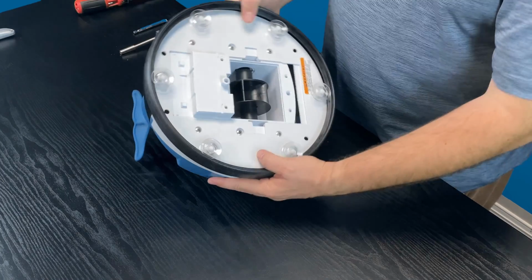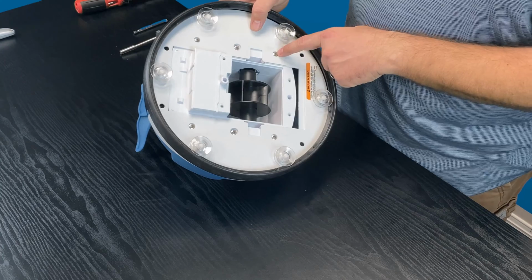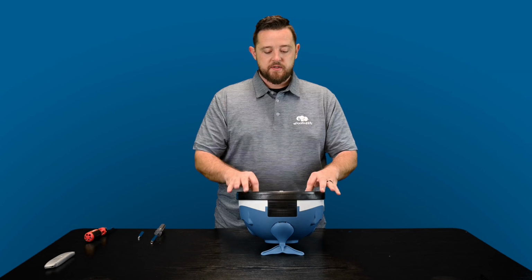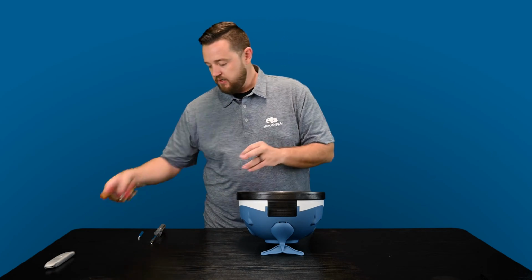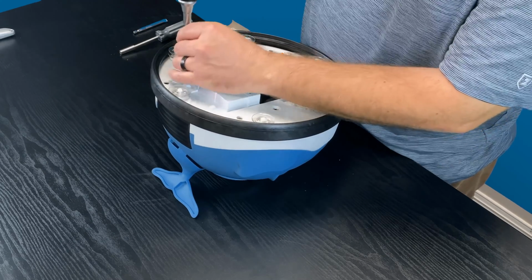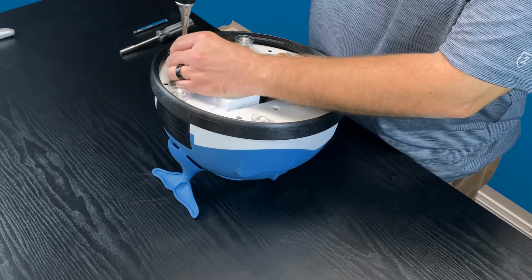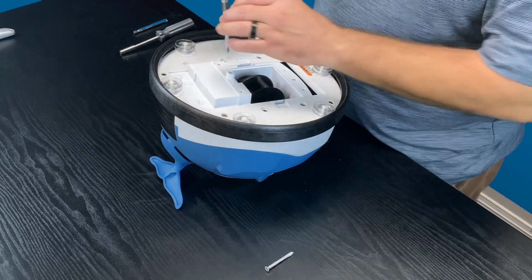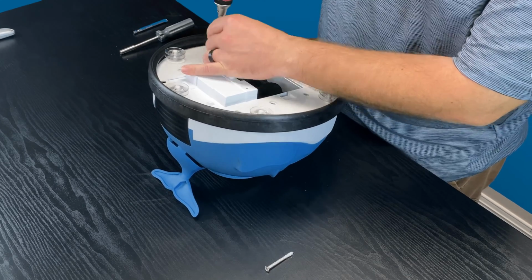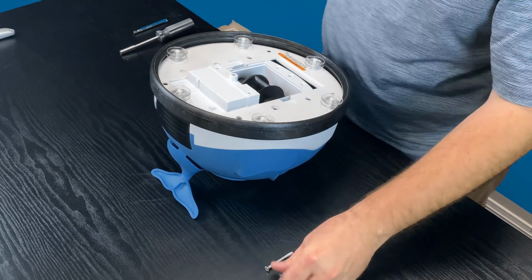So located underneath, once the A-frame's down, you have 6 Phillips head screws here. I'm going to take my Phillips head screwdriver and remove all 6 of these, and then be able to pull this entire plate out with this ring attached. So bear with me, I'm going to start to unscrew all these. They are longer screws because they do go down into the frame, so if you want to use a power tool for this, that's fine. Just when you are anchoring it back into the cleaner after you've replaced it, use a hand tool. You don't want to over crank that and break this, because then the part you just bought would be worthless.